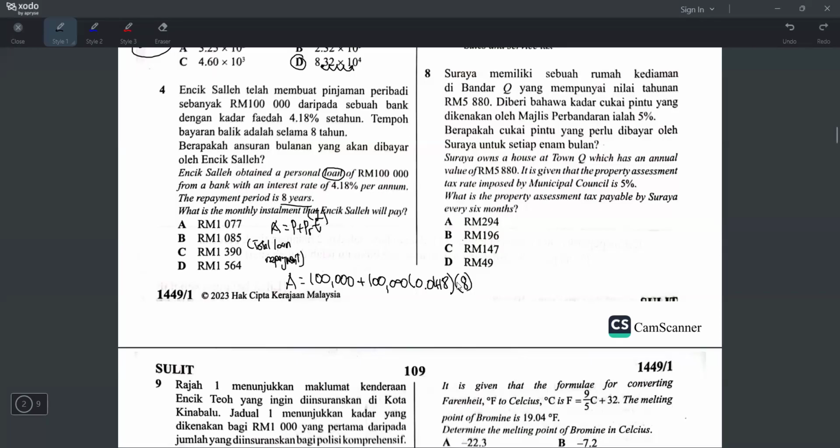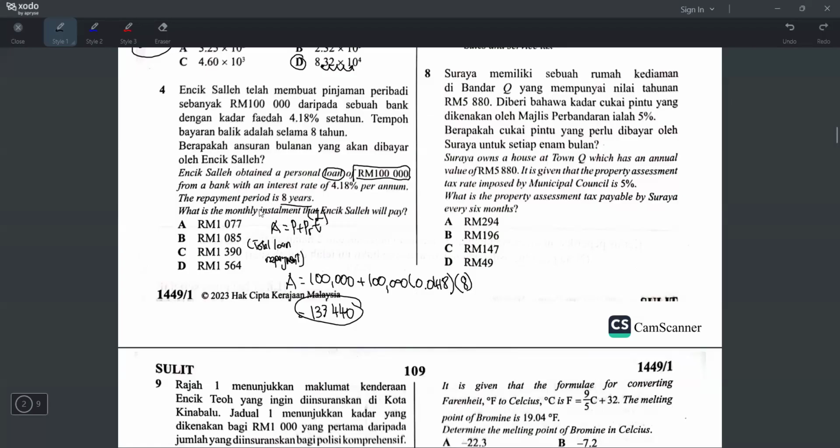If you key in all this, you will get the total loan repayment. But it's not the final answer. This is not the answer. So you key in everything, and you get 133,440. What is this? This is the total loan repayment, the amount you have to pay back to the bank. You borrowed 100K, but you pay back 133,440. Why did you borrow only 100K, but when you pay back, it is more? Why so much? Because of interest, because they charge you interest.